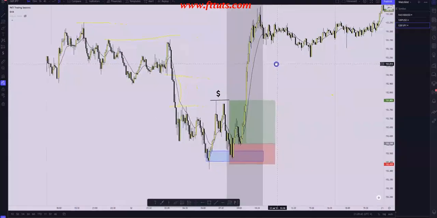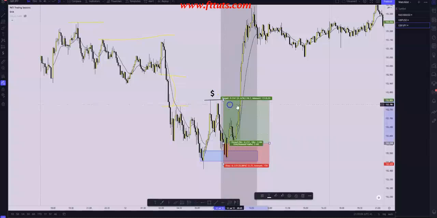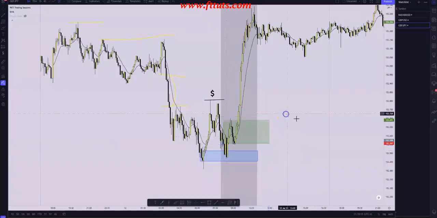Now, when it comes to managing a trade, that's kind of up to you in a way. You can close half and then leave the runner and not move your stop loss to break even. Or if you just want to secure it, you can move your stop loss to break even. Just be aware that if it comes back and stops you out at break even, you cannot be mad. In this scenario, it did stop you out at break even. I can see it from right here. We have a 1-to-1, and as soon as you would have slid your stop loss up right here, it would have come down and tagged you and then went in your favor. So you've got to have faith in this. I know it's hard, you know what I'm saying?